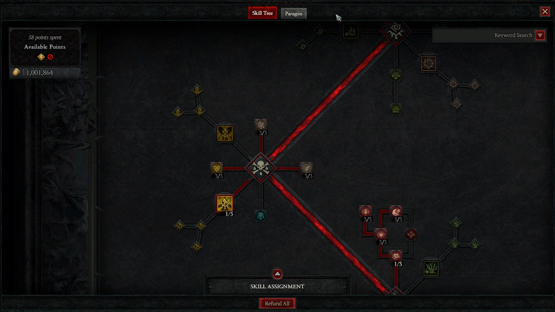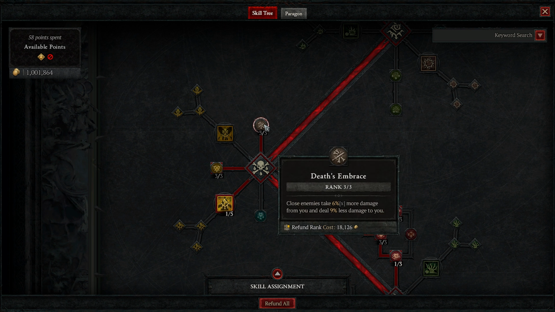Then, in the next group of skills, we will pick up Death's Embrace and Death's Reach. The damage bonuses are multipliers, and also we get damage reduction.